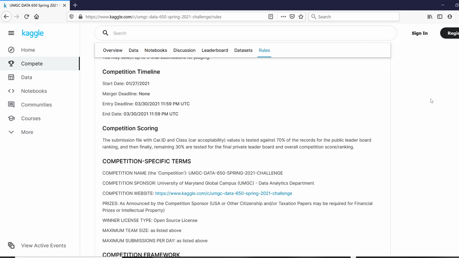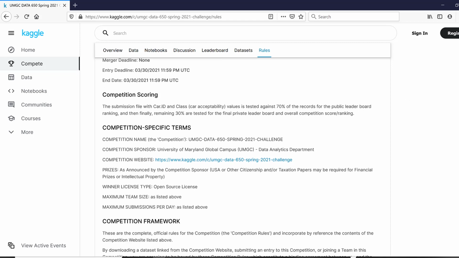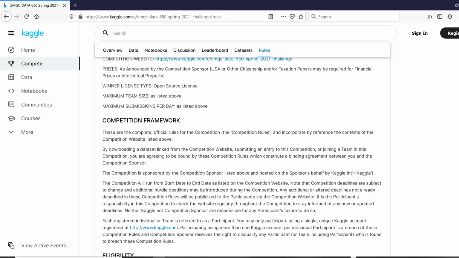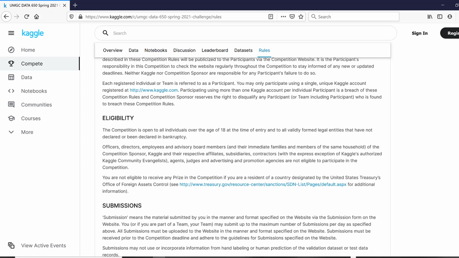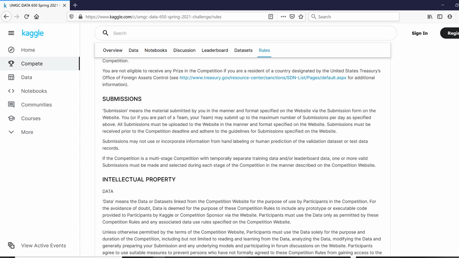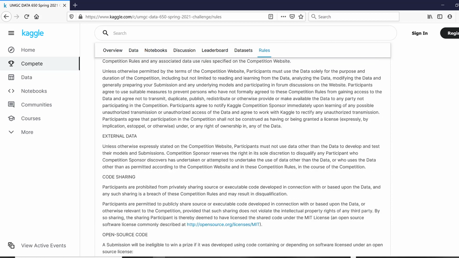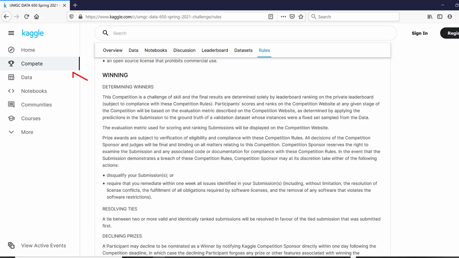Then we can just continue to read through all the frameworks. Some of this verbiage is pretty standard for all Kaggle competitions, so you may just read through it. What is going to be another important piece in here, besides all that is mentioned, is about the winners, right? So a couple of things here. The winners will be decided during the last week of your semester, and the scores would be displayed, and you pretty much know at the end who the winners are.